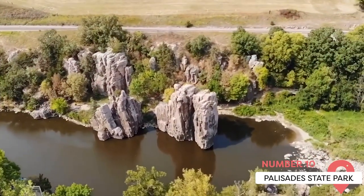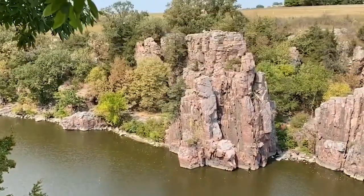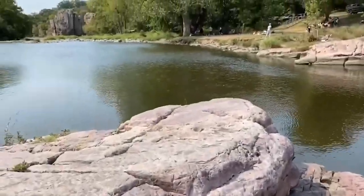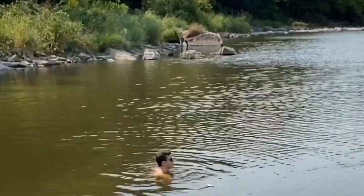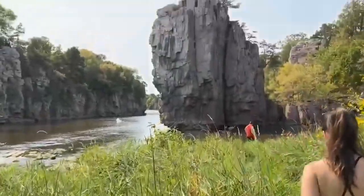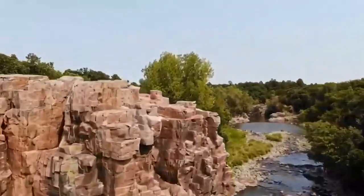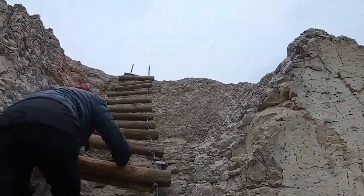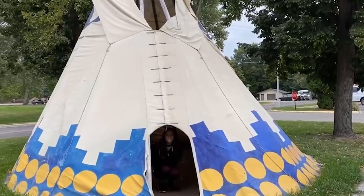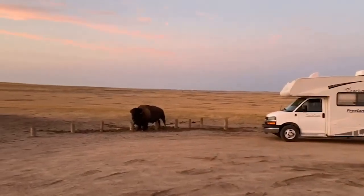Palisades State Park. If you're looking for an otherworldly adventure that's closer to home, you might want to explore the hidden gem of Palisades State Park in southeastern South Dakota. From a distance, the park appears as a flat landscape, but as you approach, the Sioux Quartzite formations rise up to create a rugged and beautiful scene, reminiscent of the floating mountains of Pandora. To fully appreciate the natural wonder of this park, it's best to spend the night in one of the state park's cozy cabins. Wake up early to experience the serene beauty of Split Rock Creek and its surrounding trails before the crowds arrive. The cliffs and shelves of the park are a popular spot for rock climbers, and you can even sign up for climbing lessons with Sylvan Rocks, a well-respected climbing school that offers diverse climbing experiences in this often overlooked southeastern region.